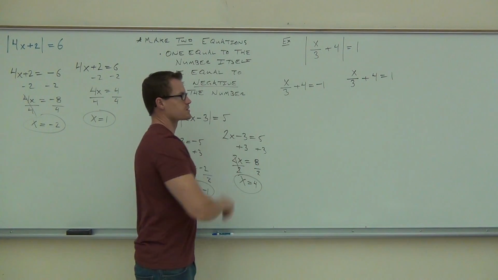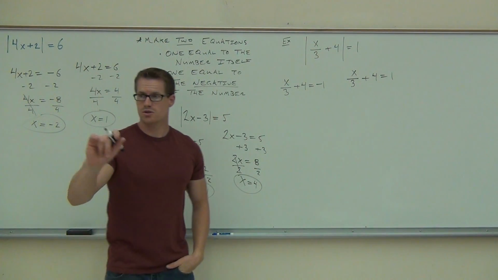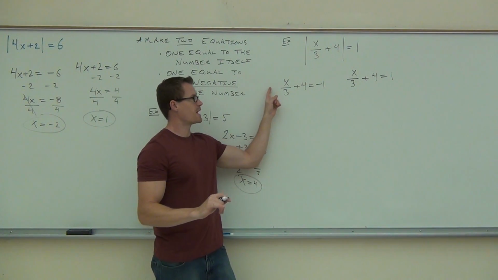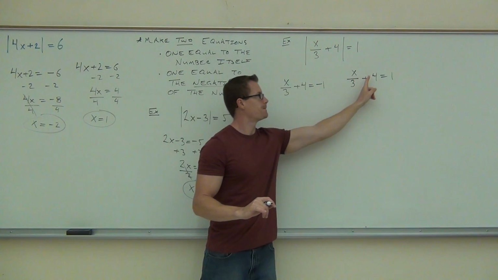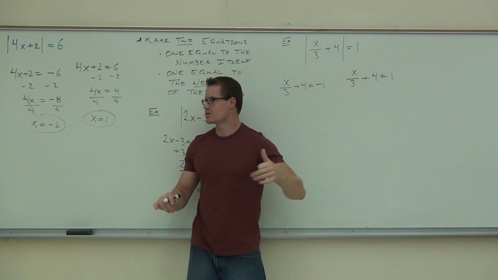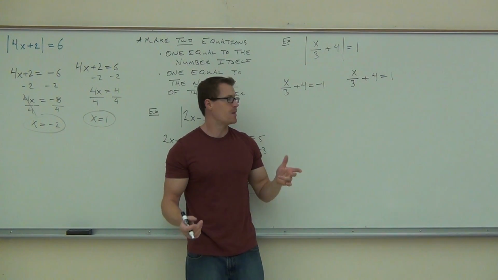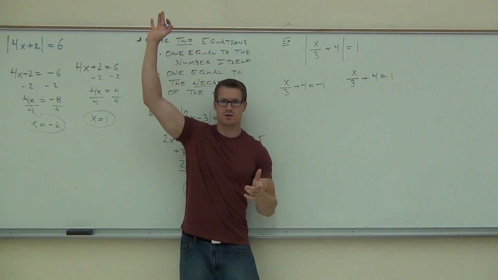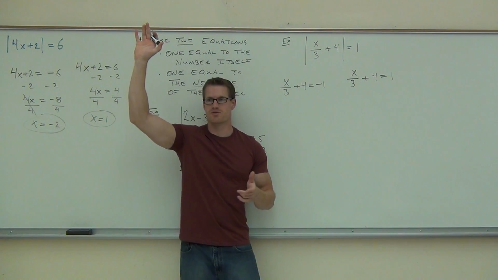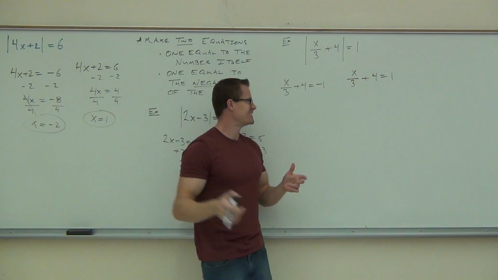How do we solve these? Multiply each term by 3. You could. There's actually two options here. You can use what we learned in chapter 7, multiply every single term by 3, and that would work. Or you could subtract 4 first and then multiply by 3. Either way that you want to do that. This one's kind of nice because you have a couple options here. How many people multiplied by 3 first? How many people subtracted 4 first? Oh, I'm sorry, subtracted 4 first. Did you subtract 3? I hope nobody subtracted 3. Okay, good.